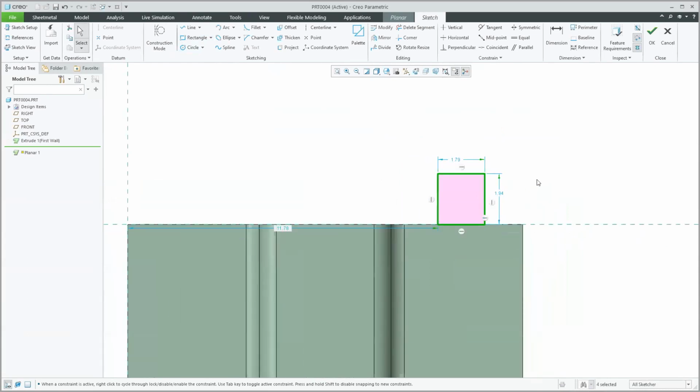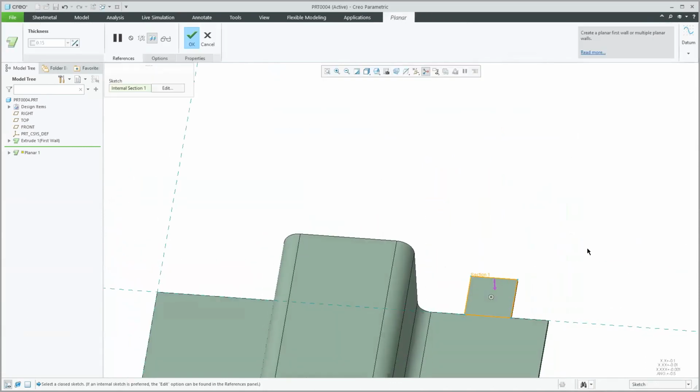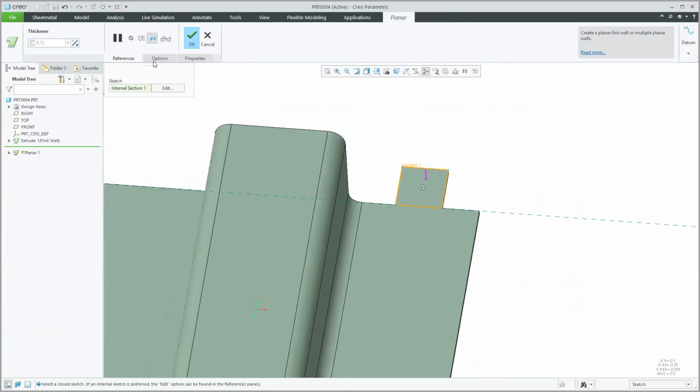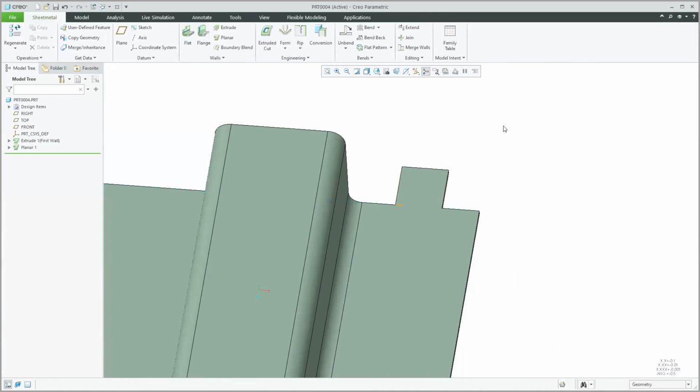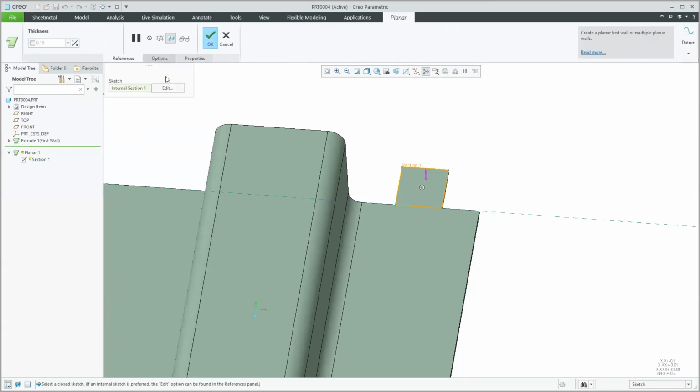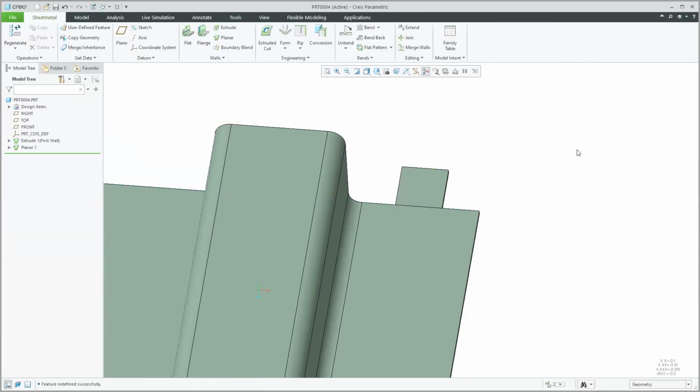What I wanted to show you is anytime that you reuse one of the primary walls as a secondary wall, there's going to be an option here that will allow you to merge to model. So what's going to happen is this new piece is going to automatically become part of what I already had. Now, if I go back here to that wall, edit definition, I could come over here and say, okay, do not merge the model. And then what it's going to do is keep that piece separate on here.